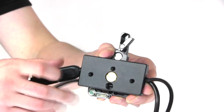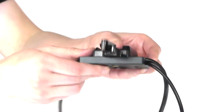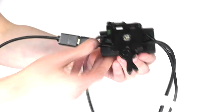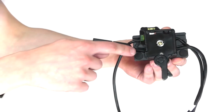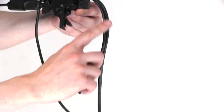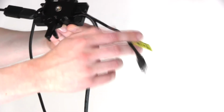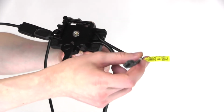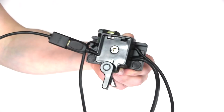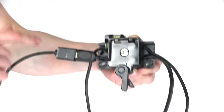You'll use the smaller hole in the middle that is right next to the 2 levers on the strain relief plate. That's what you're going to use to attach it to the motor itself. You're going to also need to mount this apparatus with the HDMI cables coming out on the left side of the camera and the LANC cable with the yellow little tag here on the right side of the camera. That will bring the cables out on the correct sides so they will plug into the camera ports.